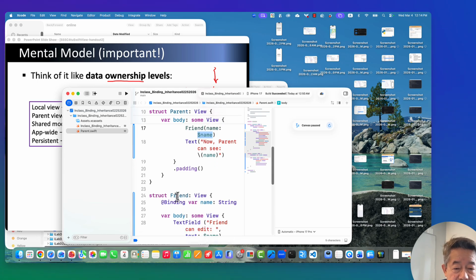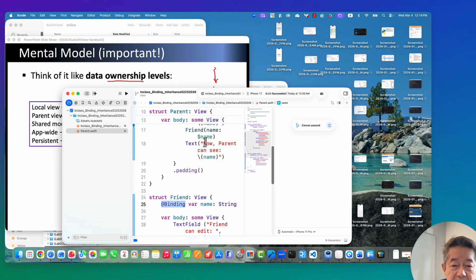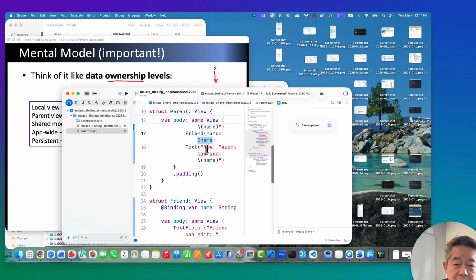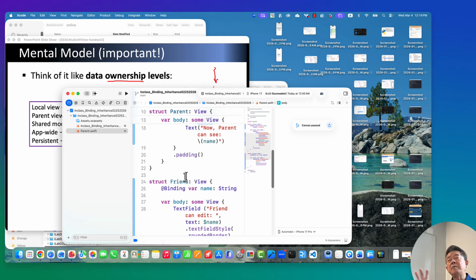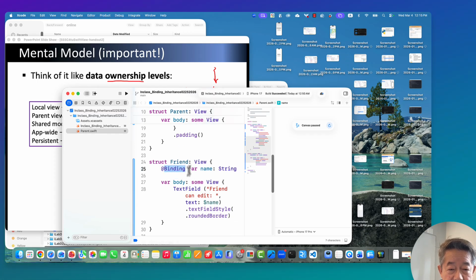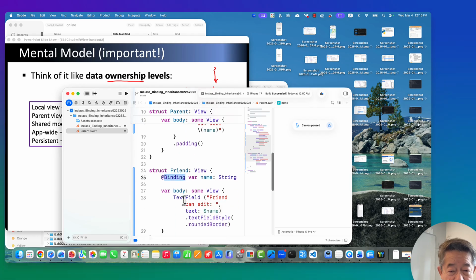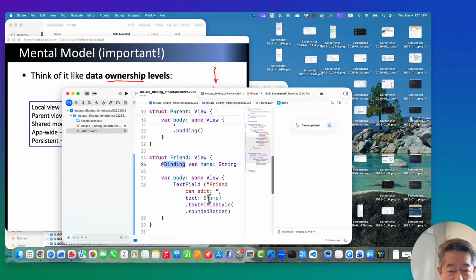I call it friend rather than child, and that exact same name, I bind it. Okay, this guy says, hey, my friend can use my property. There may be multiple friends available, but one of the friends says, hey, I want to bind it. So binding. After this kind of protocol is set, then that name can be changed.